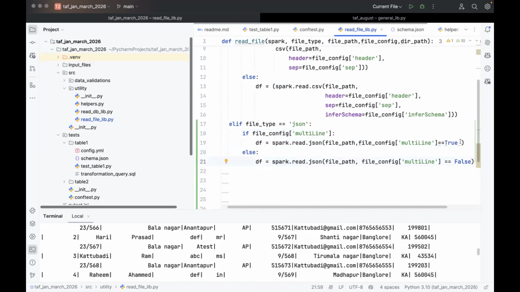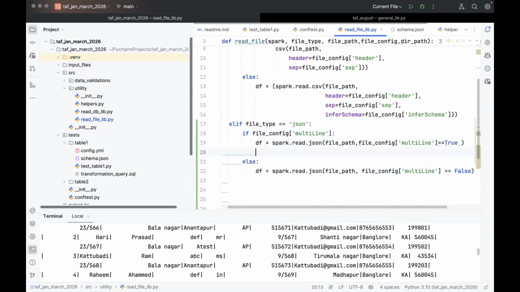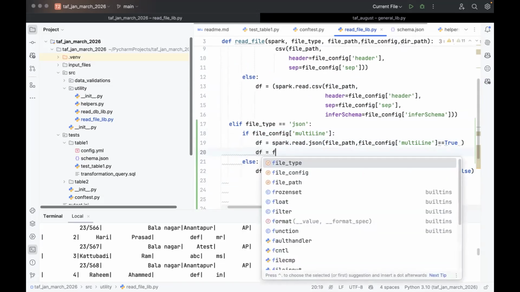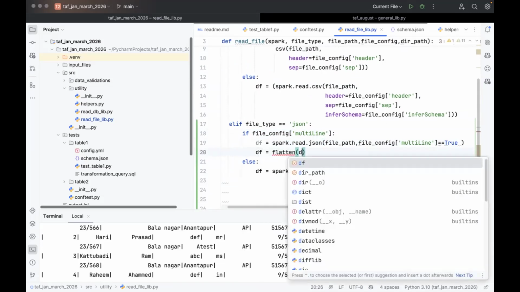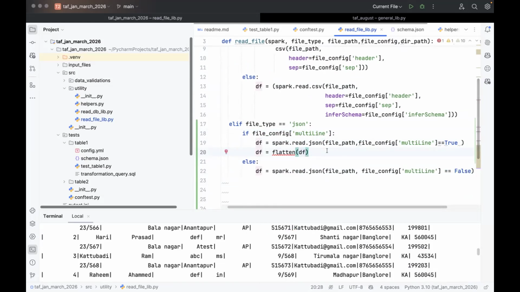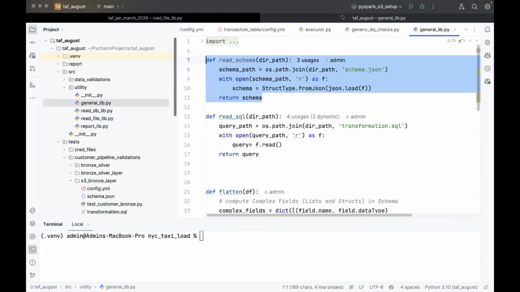And then if the file is a complex file, we can do flatten of the DataFrame. For both single line JSON file and multi-line JSON file, we find this kind of complex structure. We'll find complex data types like struct type and array type columns. To convert semi-structured format to structured format, we use the flatten function. I'll just take the flatten function code here.